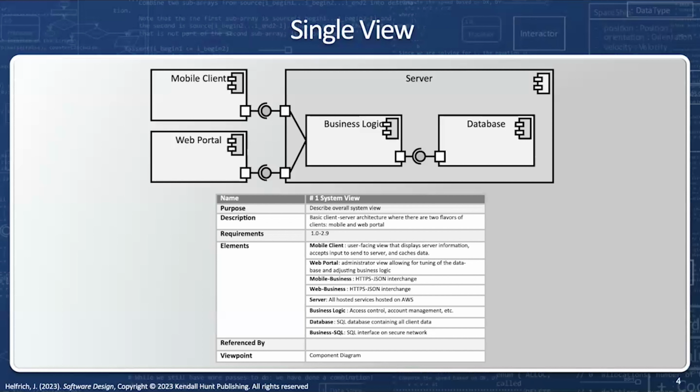If it's referenced by means there's a view that references this one. So this is the top level view that will be empty on that one. And what kind of viewpoint is this? It is a component diagram. This whole thing together, both the design representation and the design information together represent a single view.